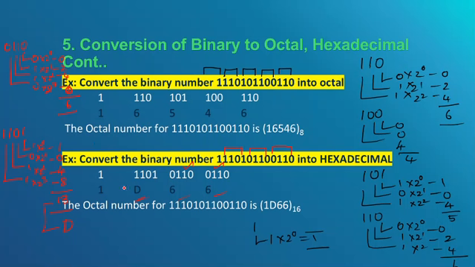I repeat again, if the value is greater than 9 in the decimal value calculation, then you have to use the representation A, B, C, D, E, F, because from 0 to 9 only we have the symbols. After that, from 10 to 15, it will be represented as A to F. So if you get 13, it will be converted into D. Right. So next we will see how octal and hexadecimal can be converted into a binary number.